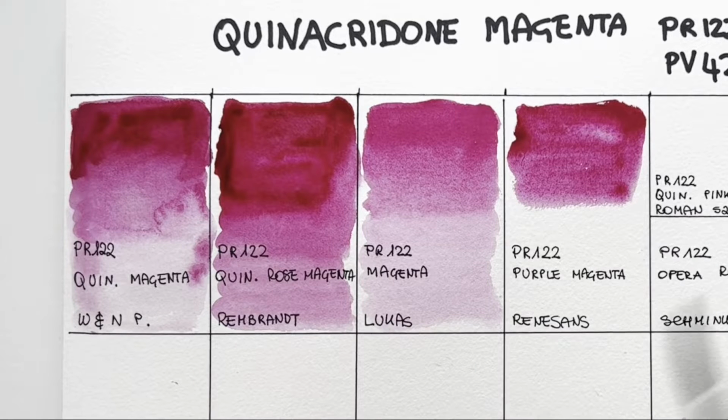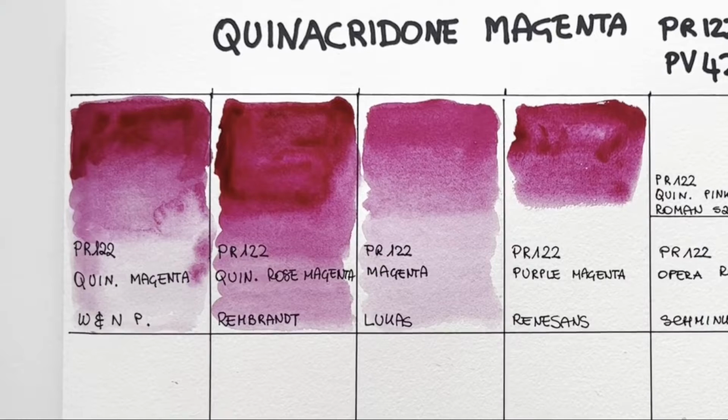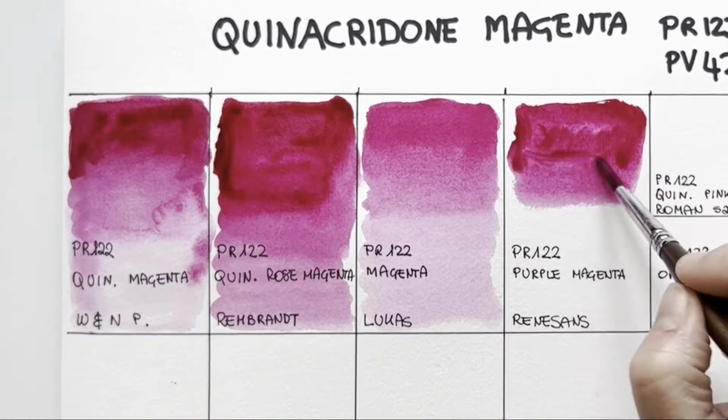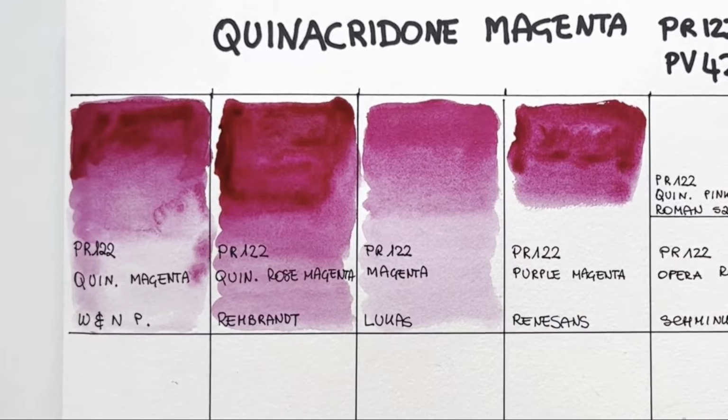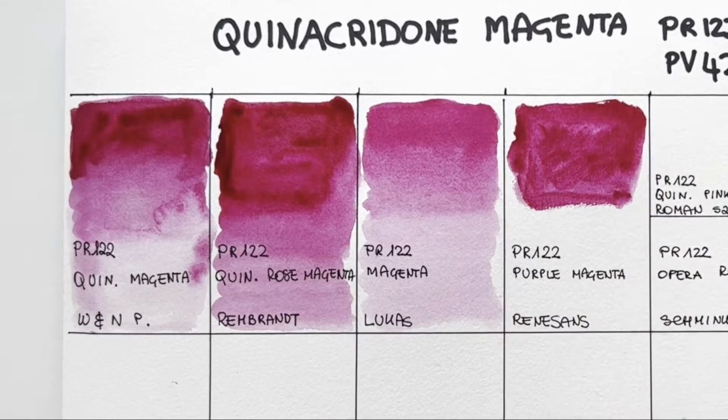I have also ordered some Rosa Gallery from Ukraine about 1 month ago, but it's not leaving Ukraine. With the war, it's very complicated. But I will swatch all my Quinacridone Rosa Gallery when they arrive, because it's a way to support Ukraine for me. So this is Renaissance.